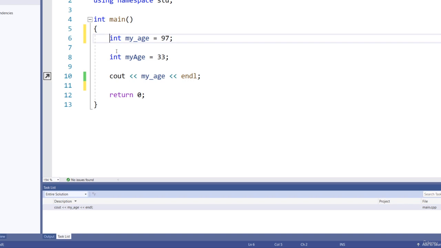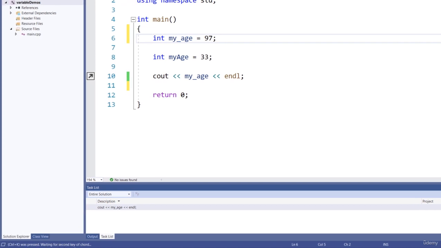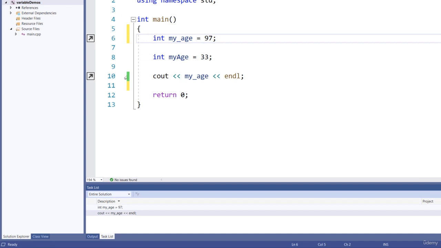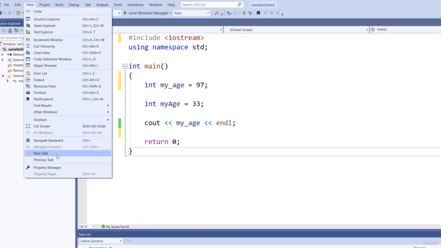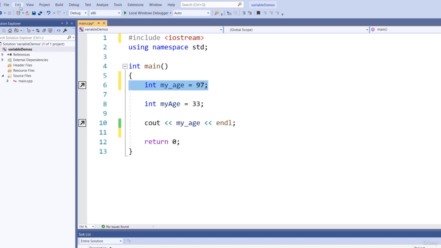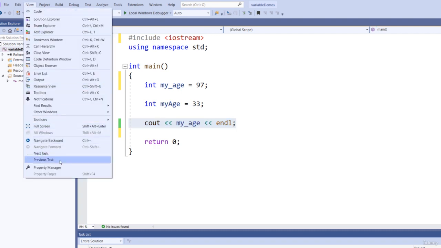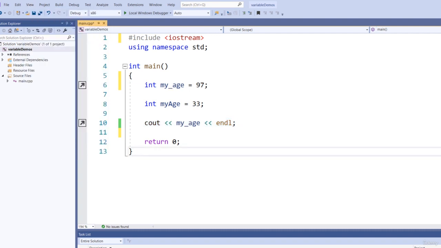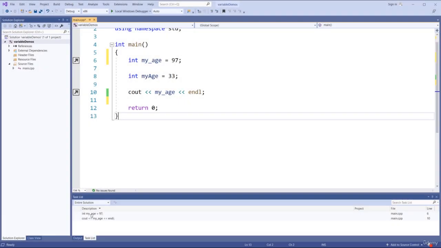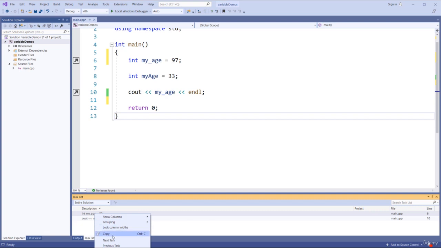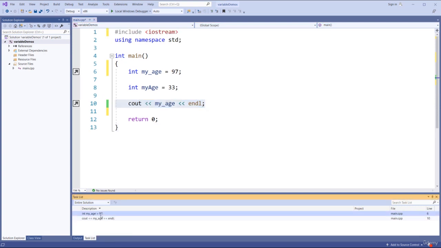You can also, like I mentioned, press Ctrl-K, and then you can see it's waiting for a second chord, Ctrl-K and then Ctrl-H. All right, and now we have these two shortcuts that show up in our task list. Okay, so you can also go to View, and then you have Next Task, View again, Previous Task. So you can go through them like that, or you can click in the task list. You can also right click in the task list, and then you can do Next Task, Previous Task, and so forth.